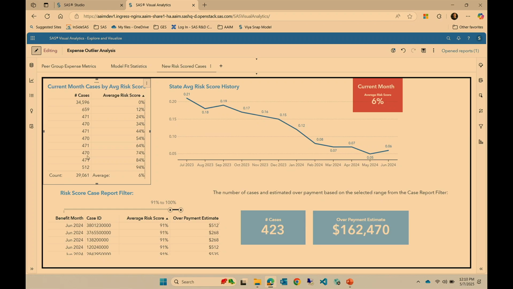And they could see that in the distribution of the scores. So if there's random error, random mistakes, you should see a reasonable distribution of the number of cases that fall into the different risk categories. But in this case, there was a systemic error that was occurring. So we were able to see it from that angle. Yes.